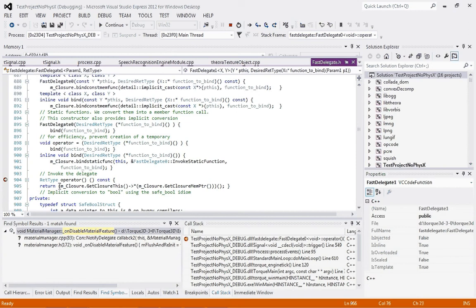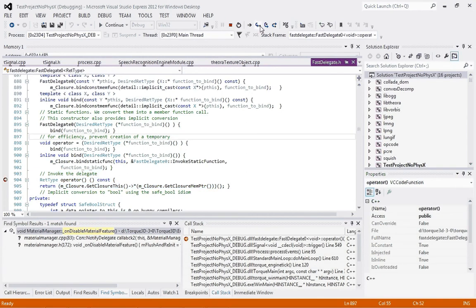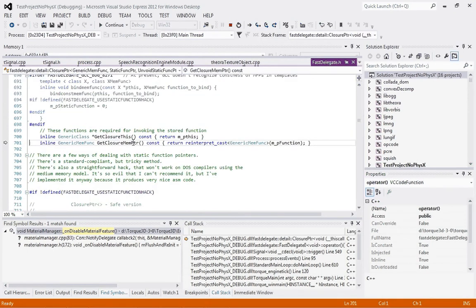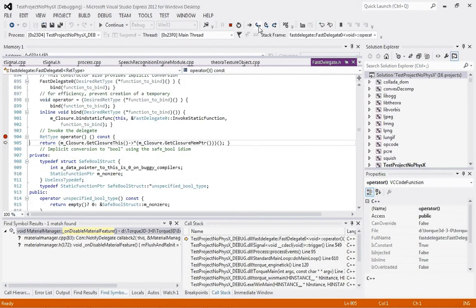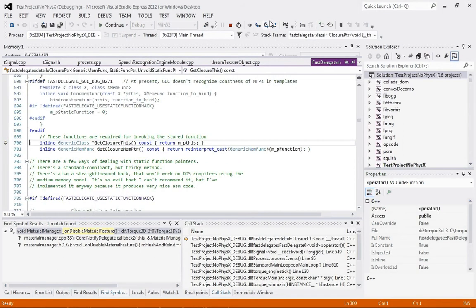This right here is the entirety of the function. All it does is it gets a memory pointer to the function, and then an object pointer, and then it calls it. So that right there, those two little parentheses, that's where your code is executed. This is all just retrieval. All that I just highlighted, that's all just retrieval. So to illuminate this, let's step it. So it calls get closure mem pointer first, and we step it again. Get closure this, step it again.